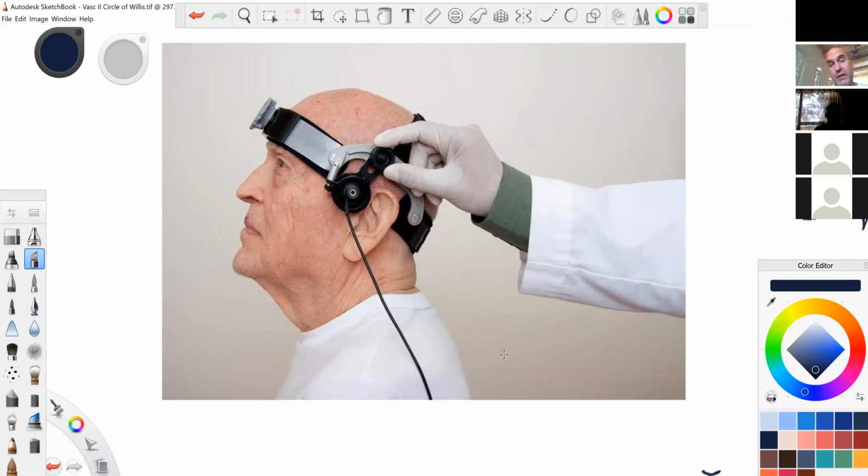This is a middle cerebral artery monitoring device that is a continuous wave transducer. You're not going to get a picture. You're only going to get a waveform. Now you could see, though, that this seems to be articulated in a couple of different directions, so that you could really fine tune exactly where that beam is heading.